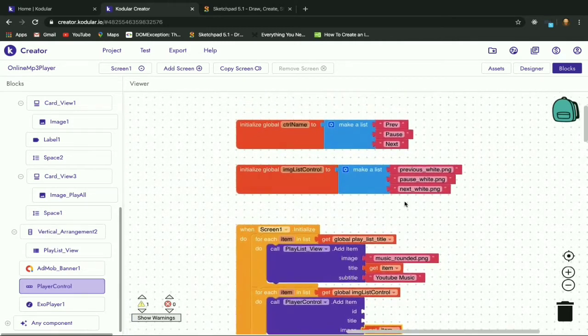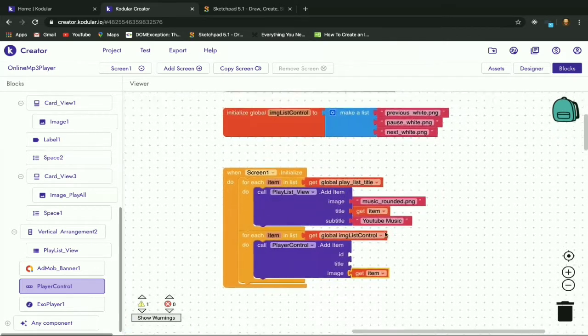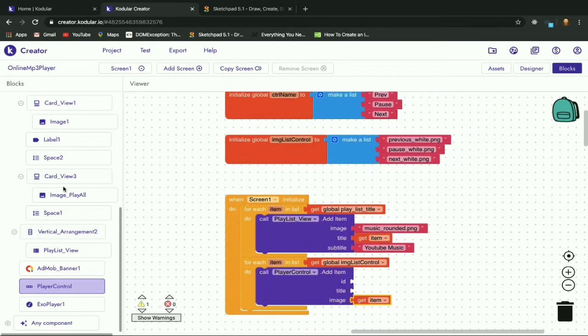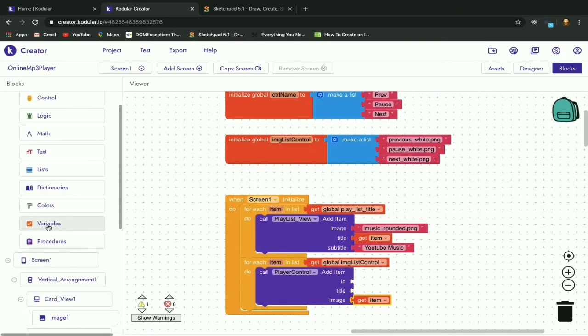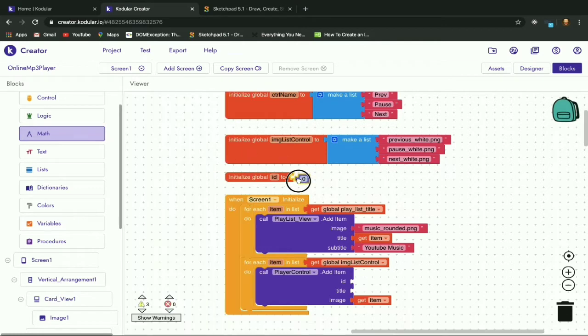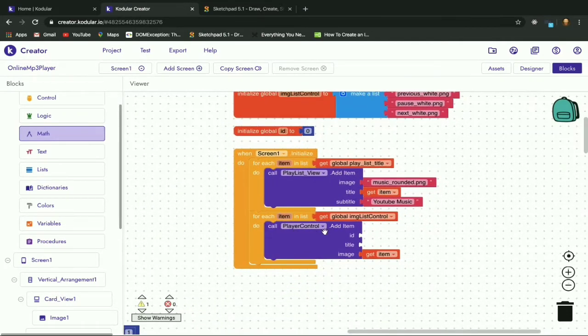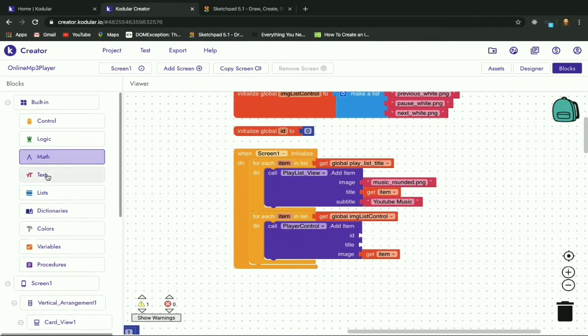So for the title, this is our title. What we will do before that, we will make a variable and name it id. Okay, this will be id equals to 0. And then inside the loop, when it comes to this place here, we will increment by 1.